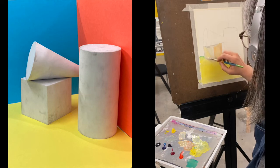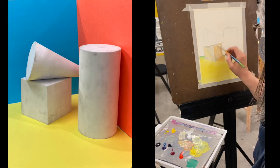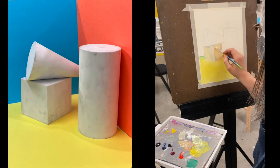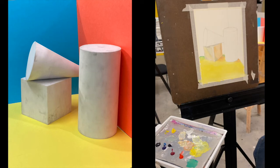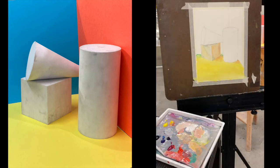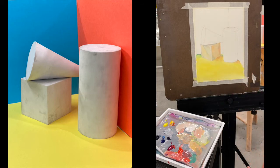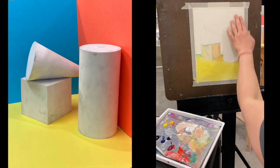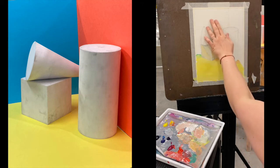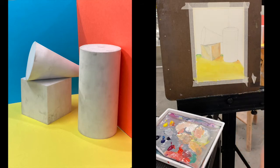And I'm just looking for other places that might need just a little bit more of a highlight. So I have painted the yellow foreground and the cube, which has a lot of yellow and blue reflections on it. It probably has more blue reflections on it. And as I mix my other colors, like this red, orange, and the blue, I'll actually add more of those colors inside of my objects as well. But for the moment, I'm going to go to this red-ish wall and mix that color.